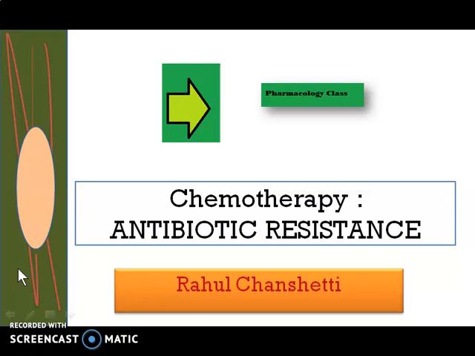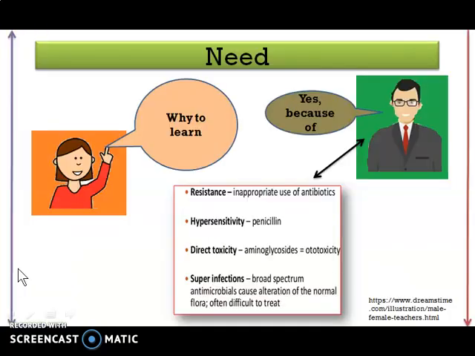The topic of today's discussion is antibiotic resistance. Now, why is there a need to learn about antibiotic resistance? Or is it required? Yes, it is required because of inappropriate use of antibiotics that can lead to resistance, or you can say irrational use of antibiotics leading to failure of antibiotic therapy.